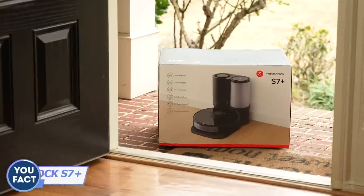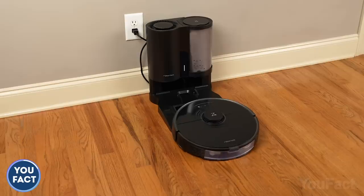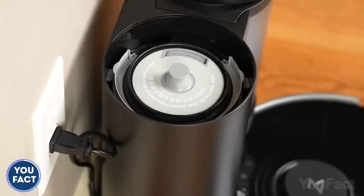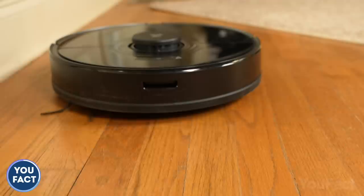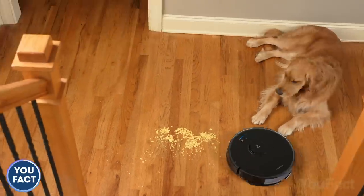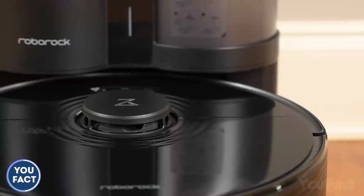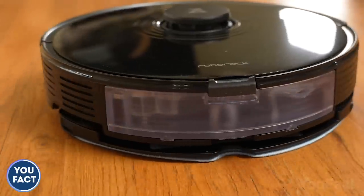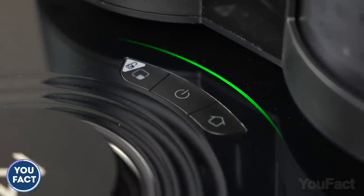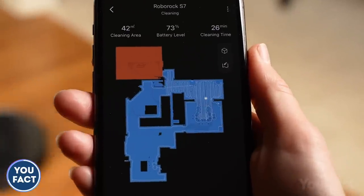Maybe I'll spend less time cleaning and mopping the floors with the Roborock S7 Plus. The vacuum works right out of the box, and thanks to two tubes on the charging dock, it cleans itself. The Roborock S7 Plus robot vacuum cleaner uses sonic technology to scrub floors up to 3,000 times per minute, so any kind of dirt — even the toughest — doesn't stand a chance, no matter the surface type. When the vacuum detects a carpet with ultrasonic sound, the intelligent mop automatically lifts up so you can clean both floors and carpets at the same time. Roborock also creates a map of your house and identifies your rooms, so you can set a no-go zone in the Roborock app.